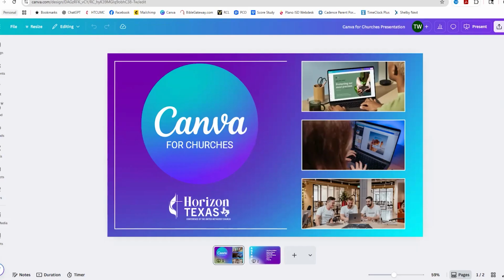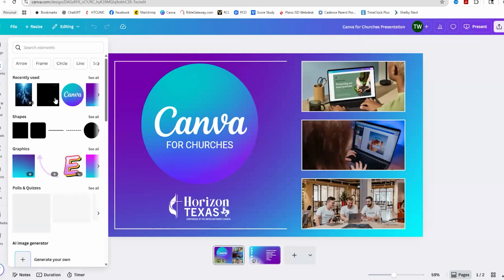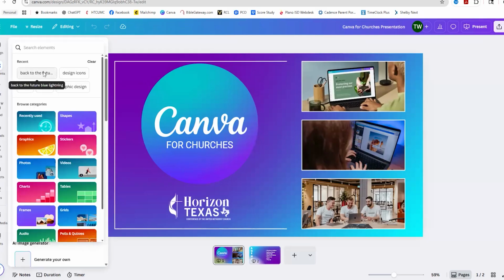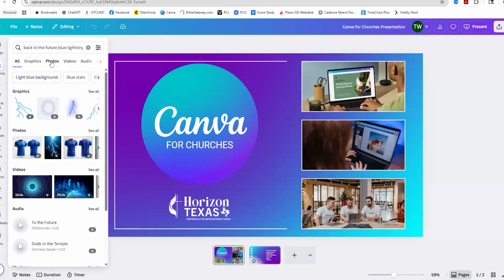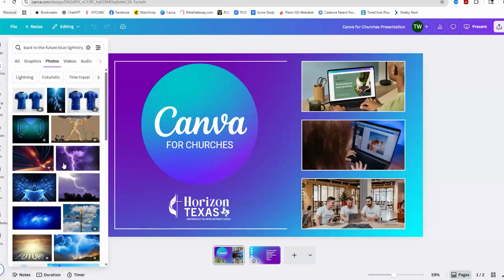So I would suggest right over here on elements, you can search anything. You'll see they have shapes, graphics. Let's search Back to the Future, because it was the last thing. Lots and lots of photos, opportunities for use. Anything within Canva is royalty free. You have the right to use it. So if you don't have a license to use something from AP or Getty, or Envato or Igniter Media, any of those, just stick with what Canva offers in their library. That'll help you avoid copyright issues.